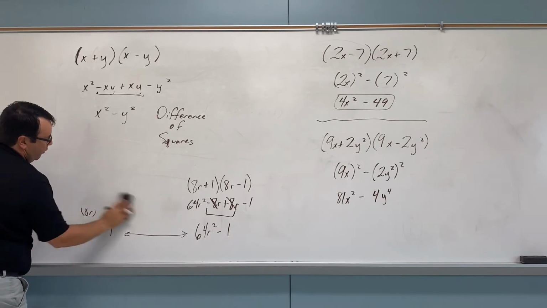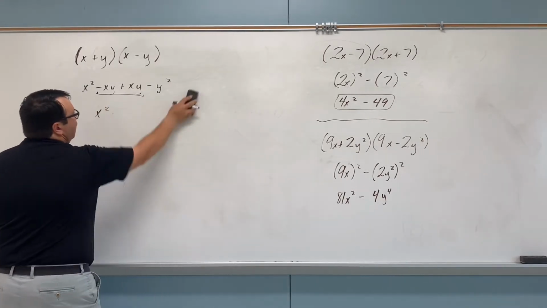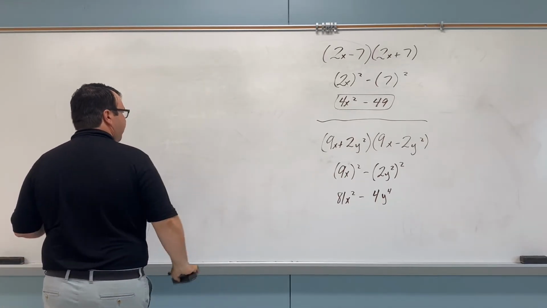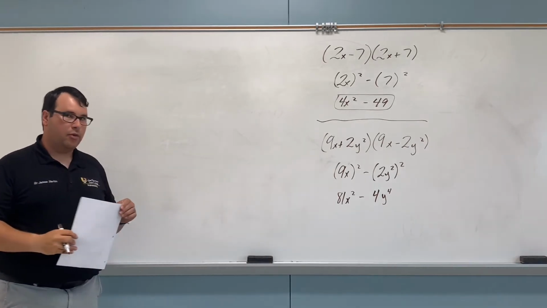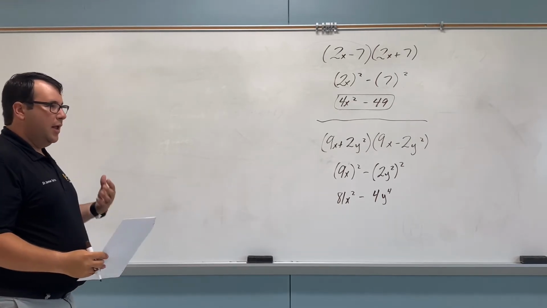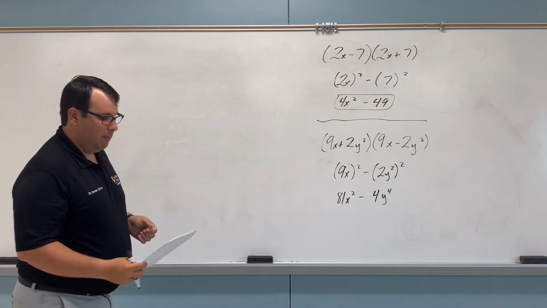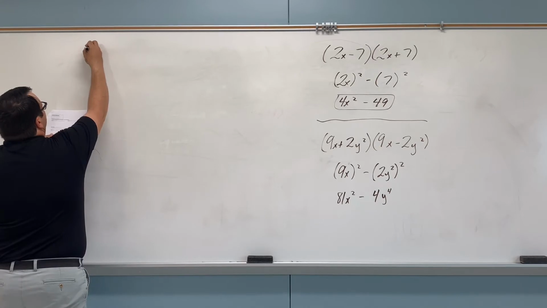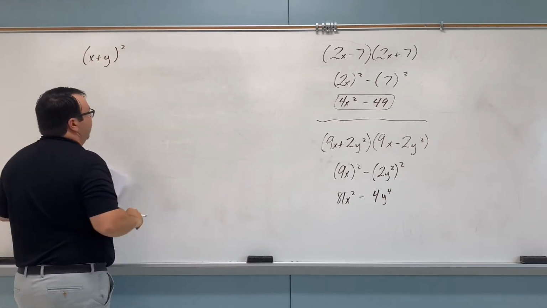Let's go into another rule that helps you out quite a bit with mental processing, and it is something that you will need for identifying in factoring. But it's not necessarily as intuitive as difference of squares, in my opinion. So that being said, this is called a square of a binomial. So I have x plus y squared.